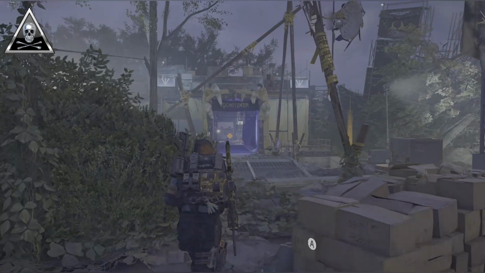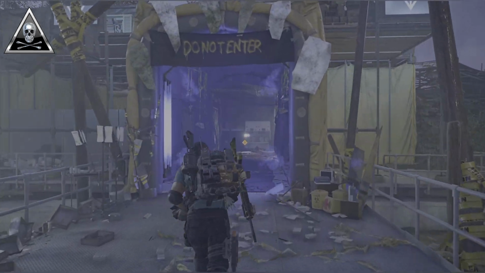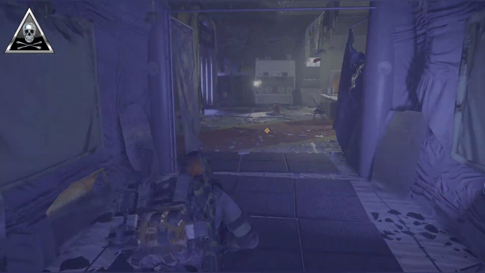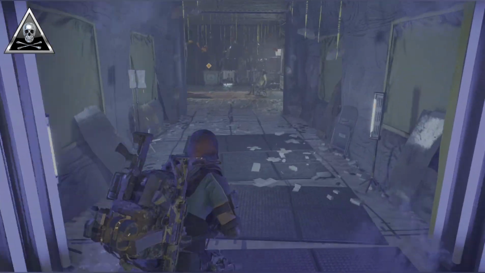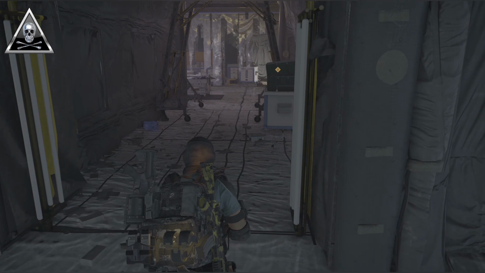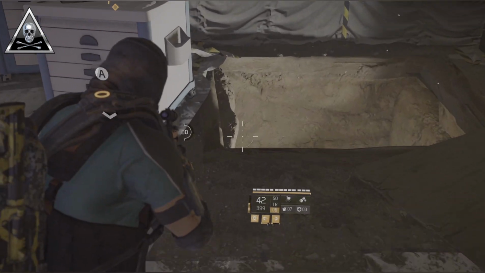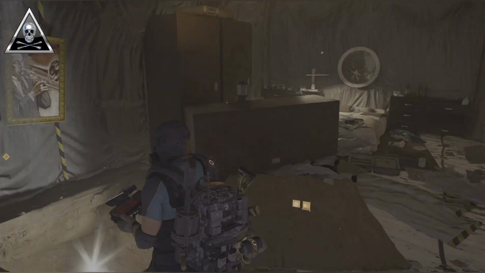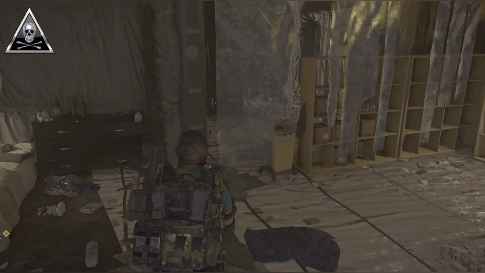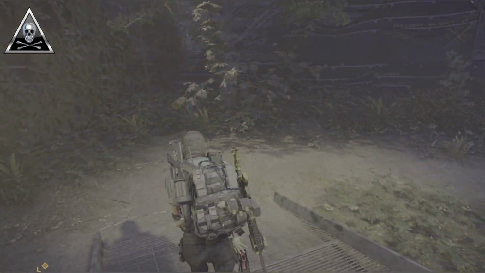What we're going to do is make our way through the mission until we come across this building that says do not enter. We're going to make our way in and go past the dead body that's sat on the chair, and continue straight up. Normally we would be dropping down this hole and making our way through the tunnel, but we're not going to do that. Instead, we're going to turn right, have a little look behind this bookcase, and come out this side door, which brings us out to this side garden.